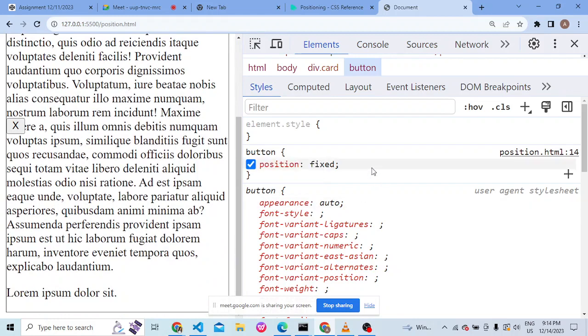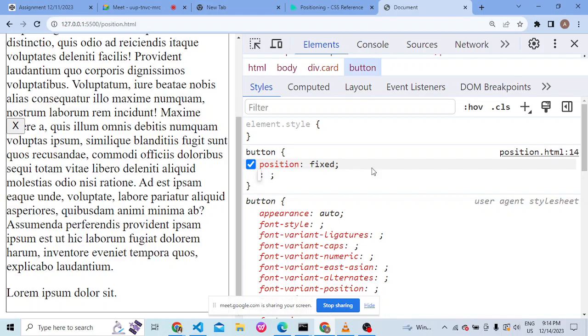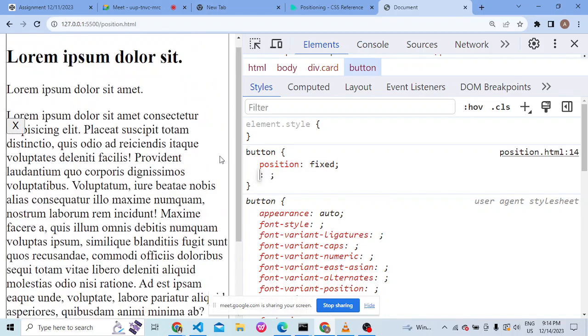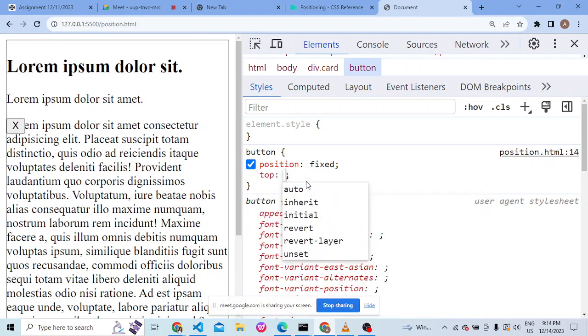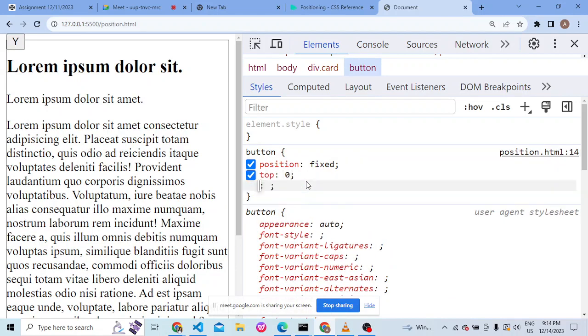But I can position this element. Meaning, what if I want this positioning to be at the top? Top 0, left 0, or top 10 pixel, left 10 pixel.